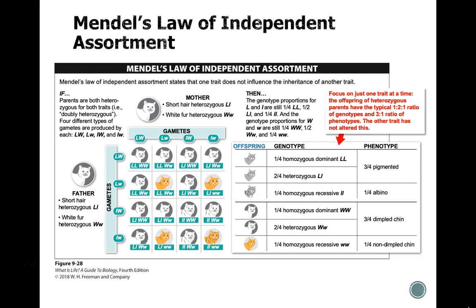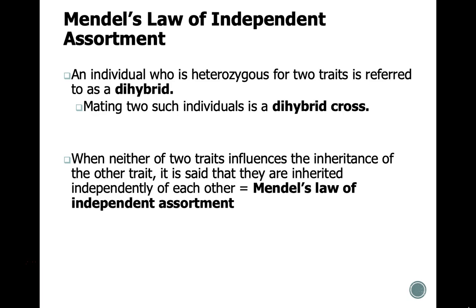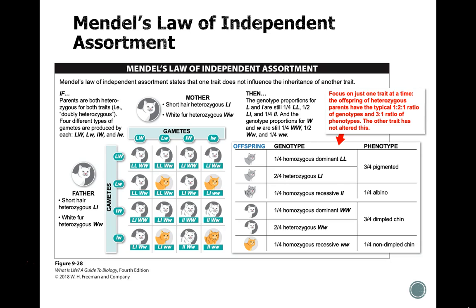So we are going to do something called a dihybrid cross here. In a dihybrid cross, you are crossing two individuals who are heterozygous for two traits. If they are following the law of independent assortment, you have an equal chance of receiving either of the allele combinations that are possible. Just like the other examples, I will do some examples in class because I feel that it's easier to see on paper when you actually do it.